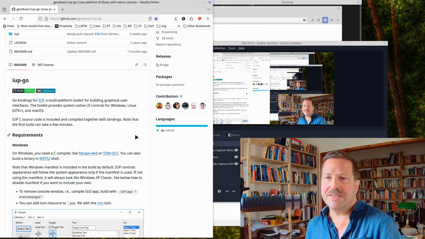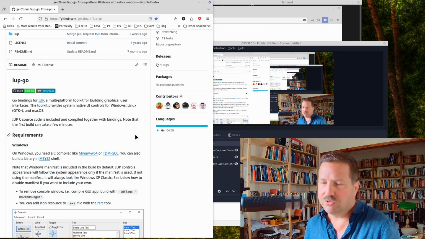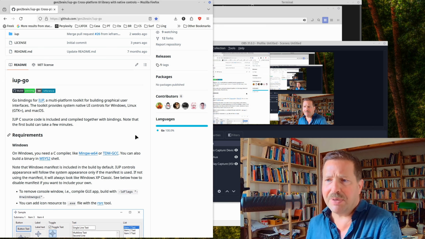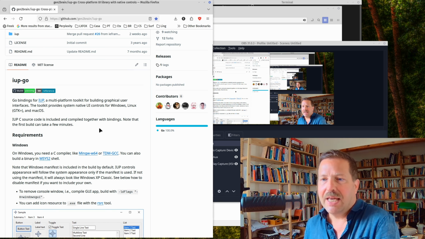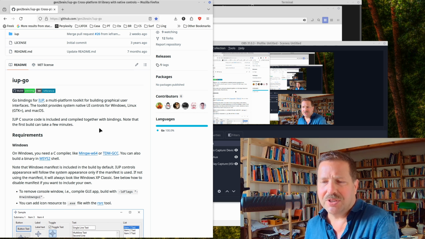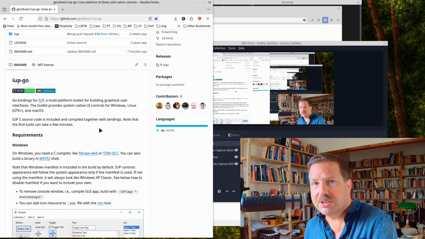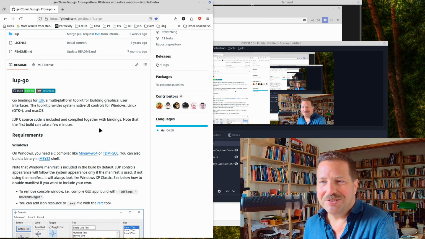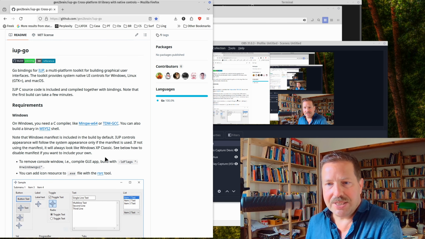Before these bindings, which were published about 2 years ago, there were other bindings, but they were very outdated, and it was always hard to even get IUP and install it. The right library for C was hard to find. There's also a Lua port, but you also have to find it first and then find the right version. You can use IUP in Lua, but the IUP bindings for Go are quite recent.